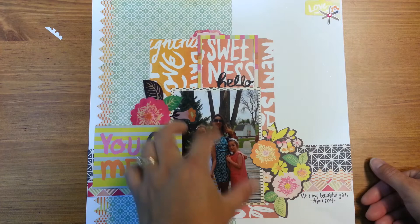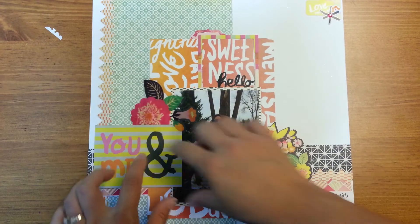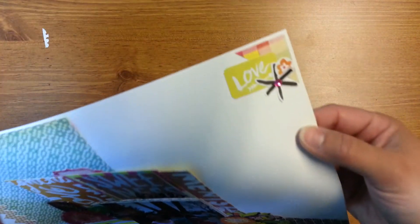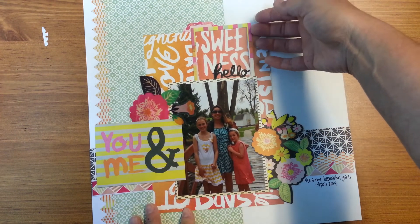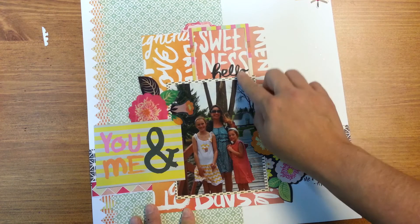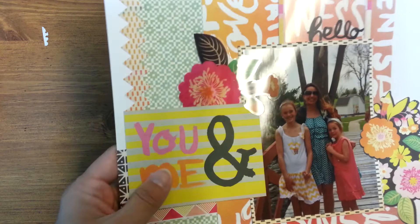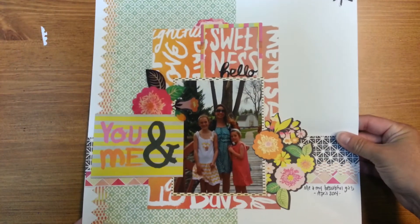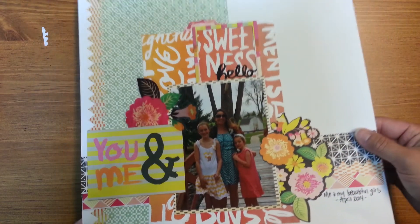And back to Basic Gray — there's this one here. This one was just one photo and I just kind of embellished around it. I did kind of the L — so the big strip here, the border strip, and then a strip this way, then just embellished this way here. I did a little bit of embellishing up in the corner just for fun. These were like little see-through frames — acetate — and I just kind of used this one to frame the sweetness. That one was just really pretty. I just really like the black with the bright colors — I think that's what I liked most about this line.